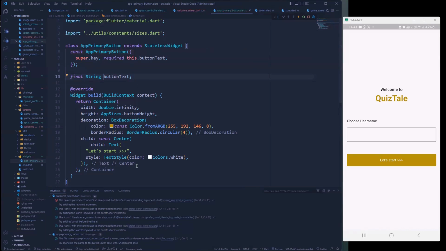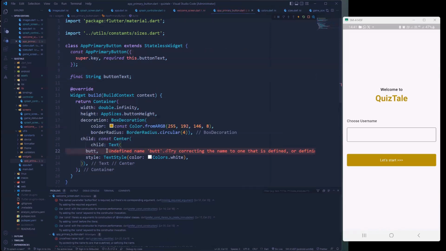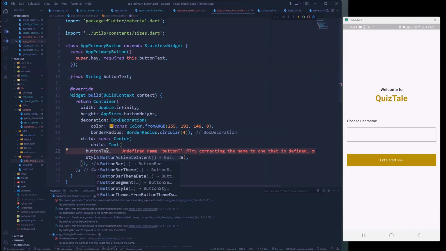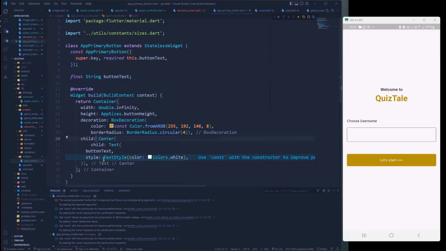So this is required. I'm just going to cut this, and instead I'm now going to pass in the variable. So when you instantiate this, I'm going to take out this const, because you have to pass in the text you want, and then get to use it the way you want to use it.